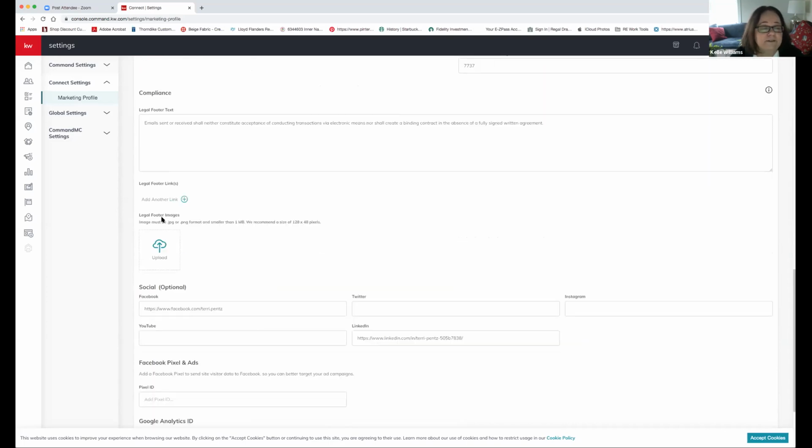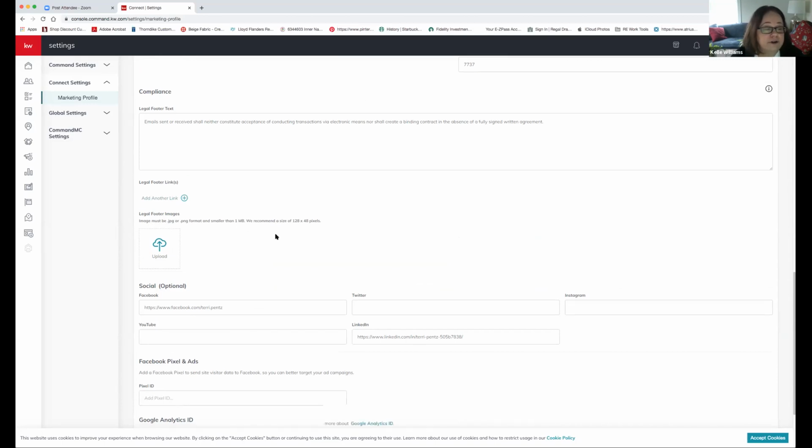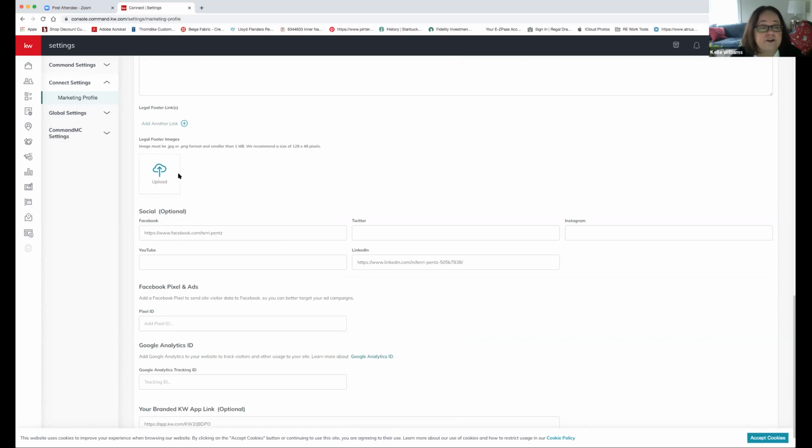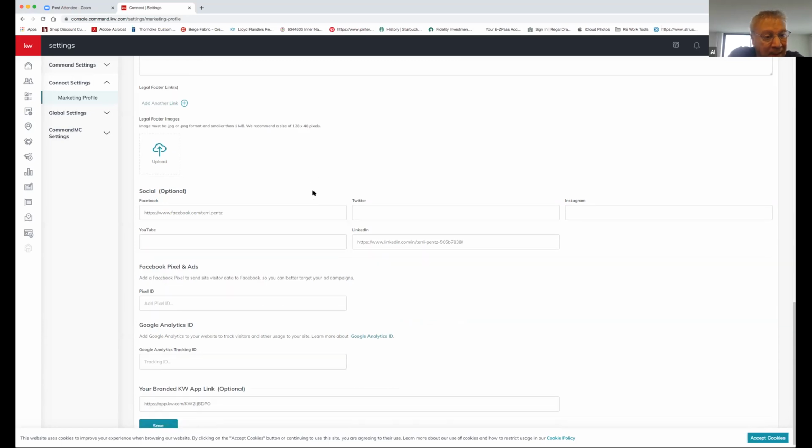I believe, Al, maybe you can tell me if this is true, that in Massachusetts we're not required to have a legal footer at the bottom of our page, but I do include a legal footer. Is that true, Al? I'm not sure, but I think it's a good idea to put it in. Yeah, I just Googled "legal footer Massachusetts real estate," and I was able to get a really nice general legal footer.